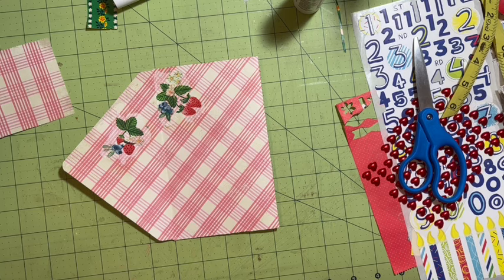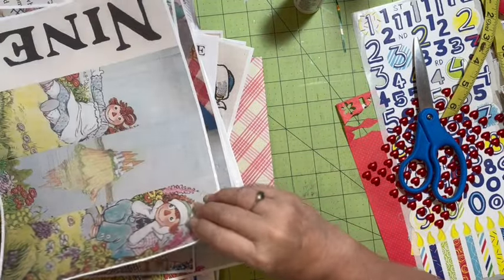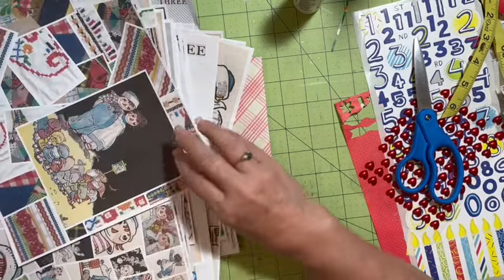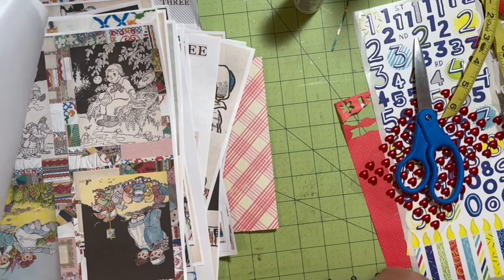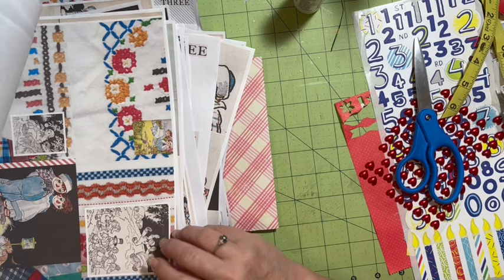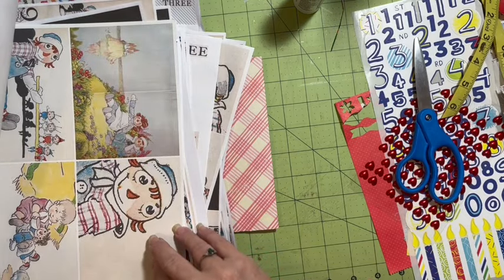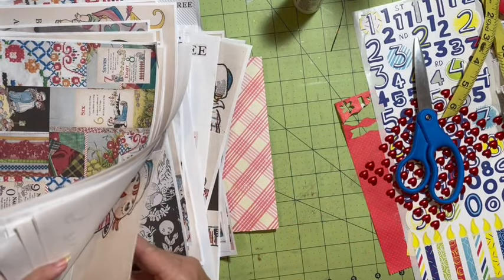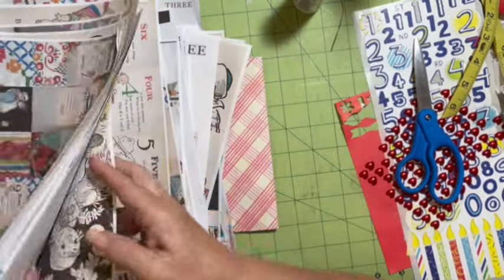I'm gonna come down here and see what we've got. So I'm going to use from the Raggedy Ann and Andy collection. Pages, collage page, the cat page, more pages, the flip up postcard page, the other postcard page. Mini. Okay, how about I'm like, do I want to put just one or do I want to put the two of them together? I don't think we've done anything with, oh, this is another flip up page.